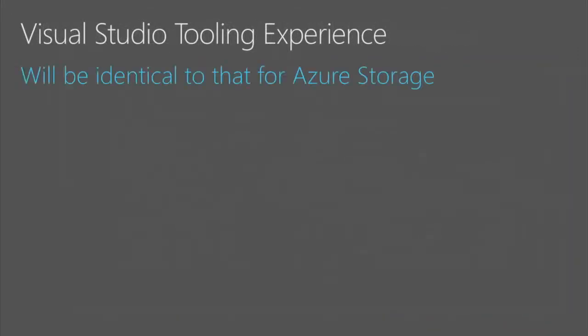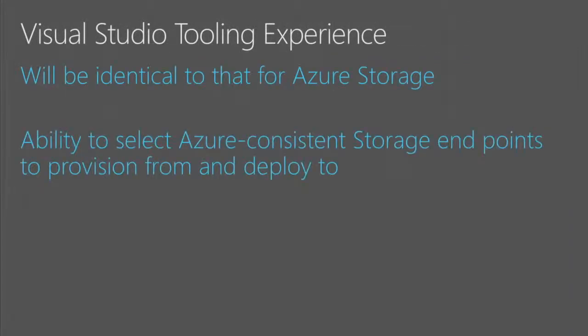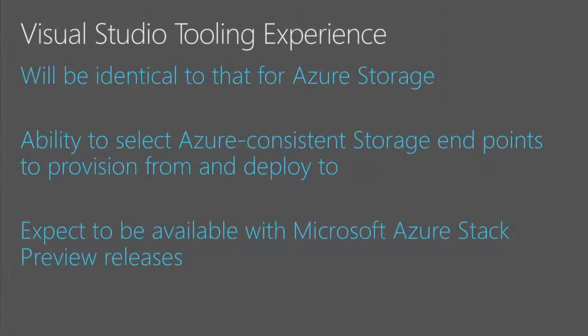Let's do one other slide before we move off to the next persona. The Visual Studio tooling experience will be identical to that in Azure for Azure Storage. And Visual Studio will have the ability to publish to local endpoints, on-prem blob storage endpoints, on-prem table endpoints, etc. And that would be available when Microsoft Azure Stack previews later this year.